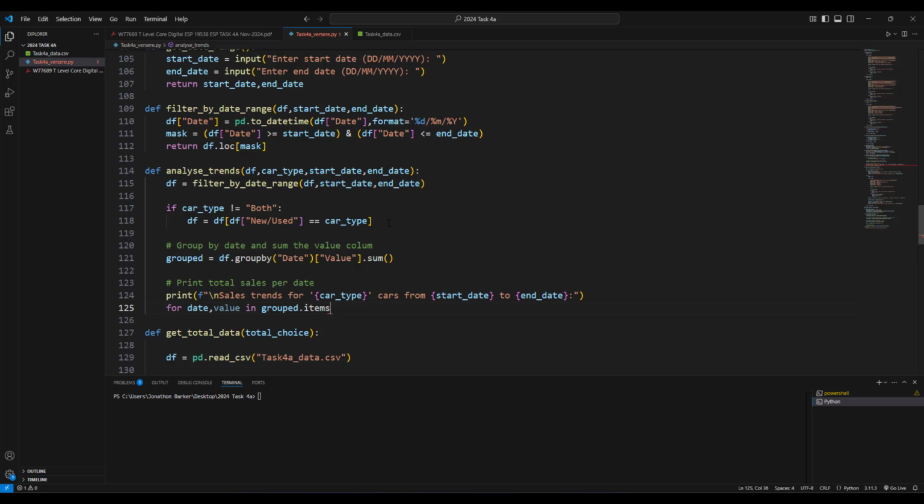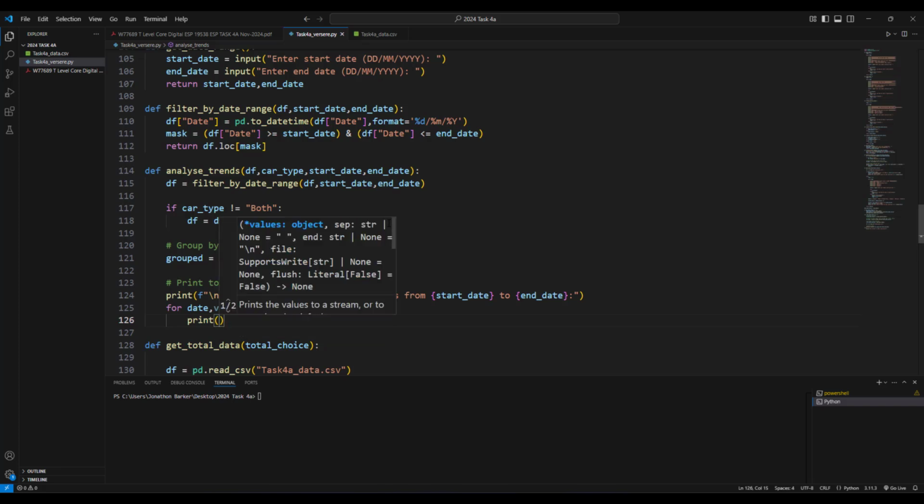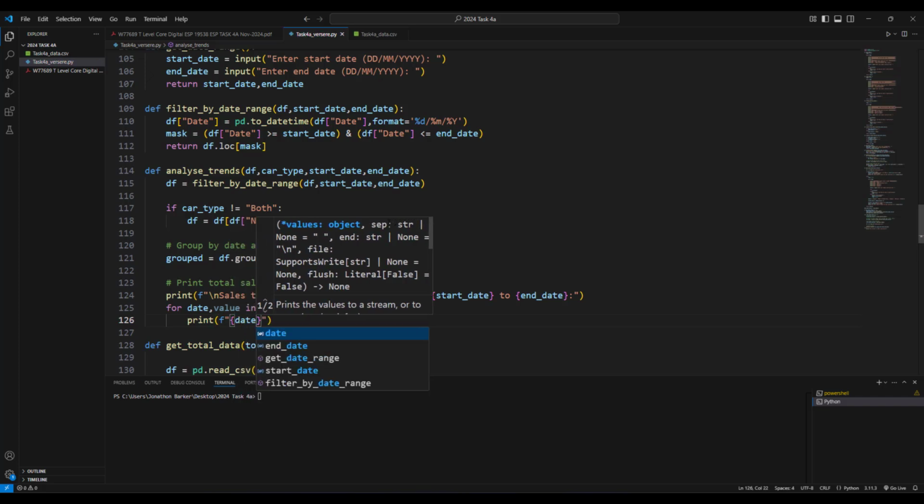Items will get you each row one by one. And now I need to print that out and see what I get. So F string again. I want to output the date, which will turn blue. And this is probably going to be a little bit tricky, so let's take this very slowly.